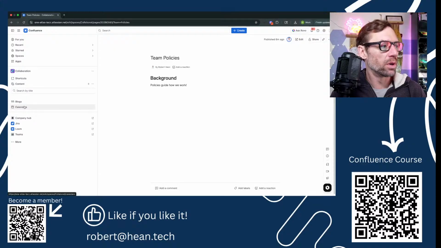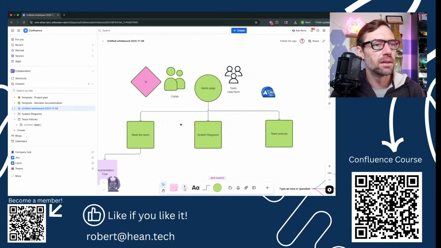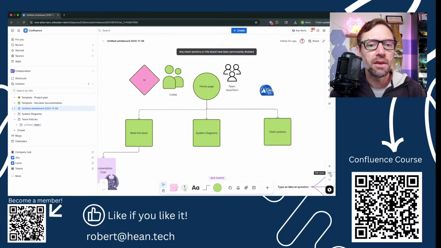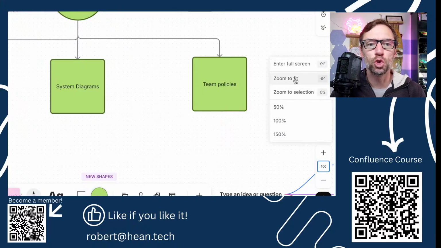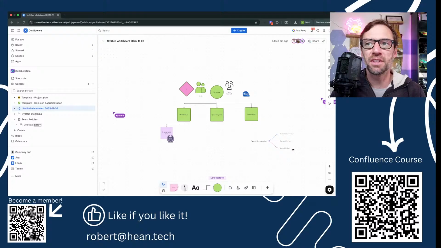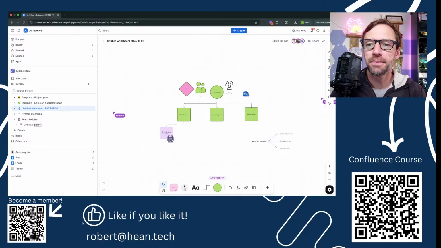I'm also going to go back to our whiteboard and just see what damage we have all done to it. If you ever get lost in a whiteboard, in the bottom right, you can click on this 100% and zoom to fit. We'll force everything to fit on your screen. Ooh, wow, we've got a mind map. All right, we've got a koala. The Atlassian Williams Racing Team, brilliant.